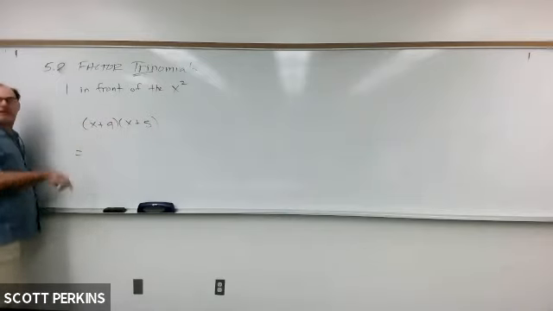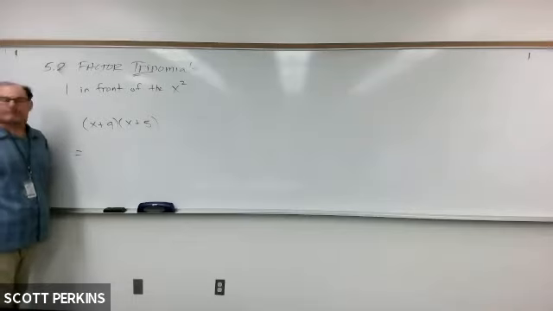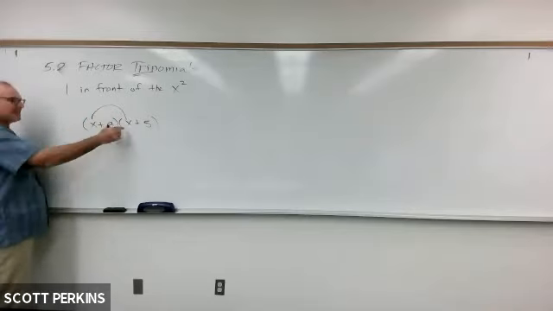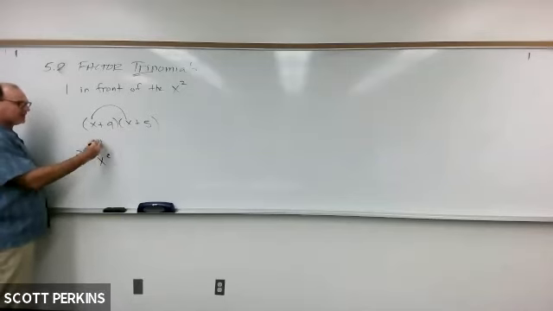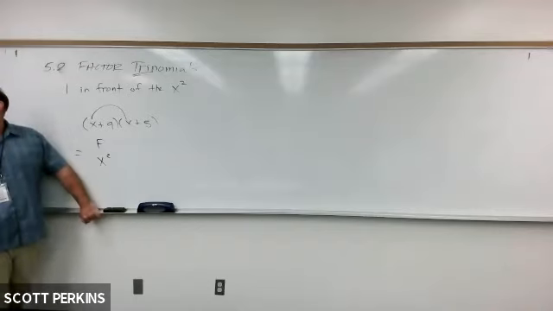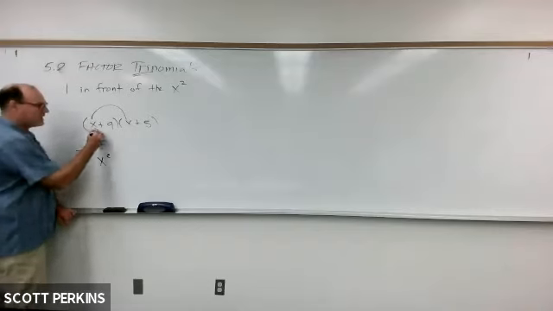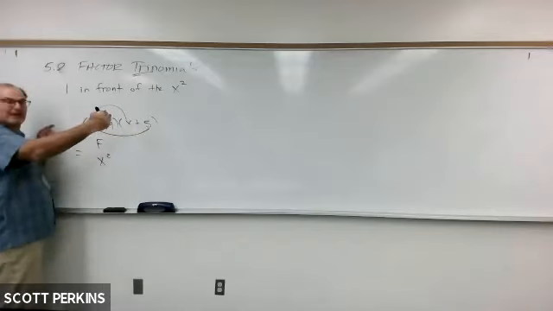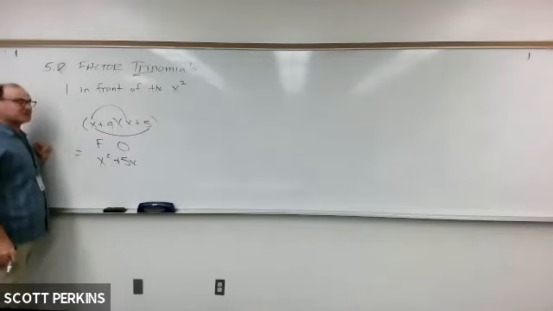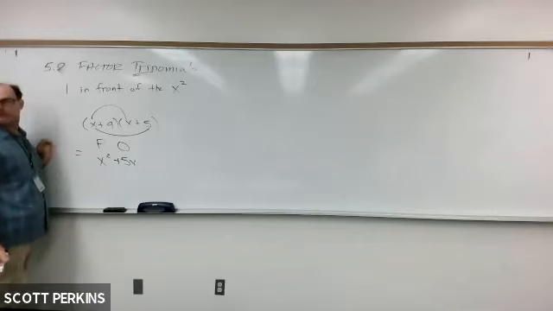So when I go to multiply this together, what two terms here represent my firsts? The x and the x. Those are my firsts. X times x gives me x squared. And I'm just going to write a little f right on top of it. What two terms represent my outers? The x and the 5. Those are the outsides. That gives me 5x. I'm going to put a little O over it. Those came from my outers.